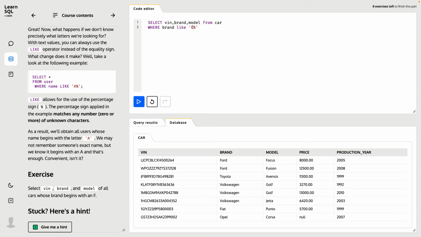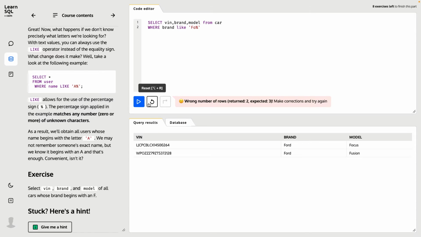So we actually want to put the O in as well, since nothing else starting with FO other than Ford. If I run that, oh, wrong number of rows returned. Whose brand, oh no, it is whose brand begins with F. My mistake, I must have read that wrong. There we go. So Fords and Fiats are both included.